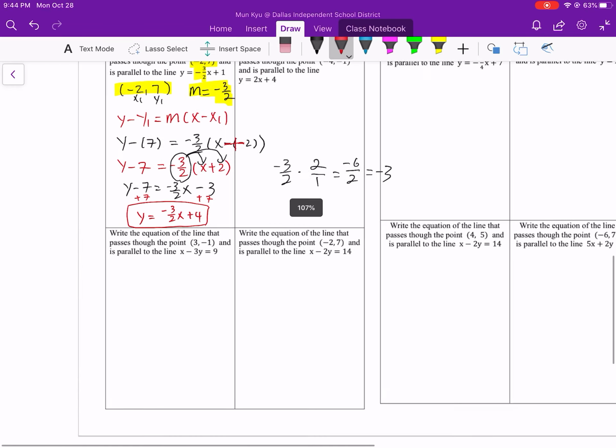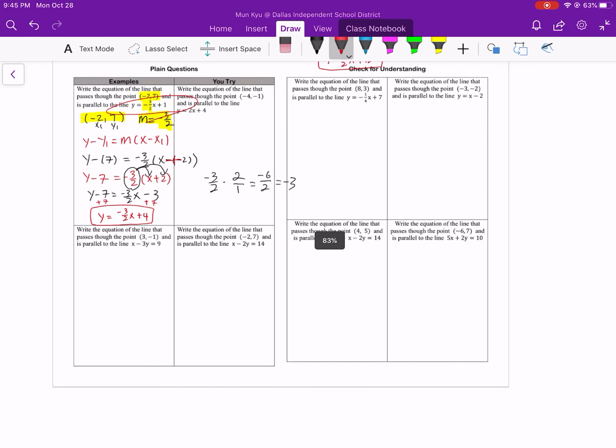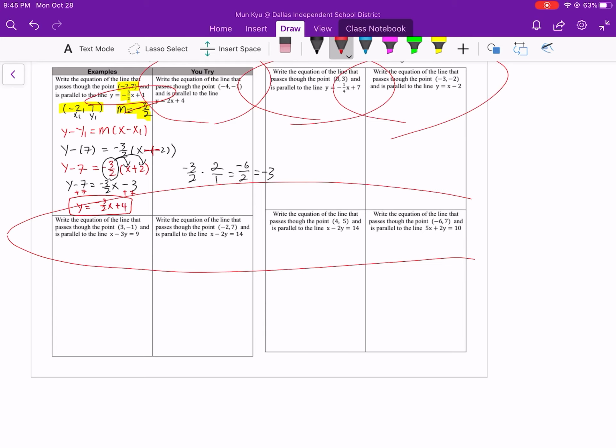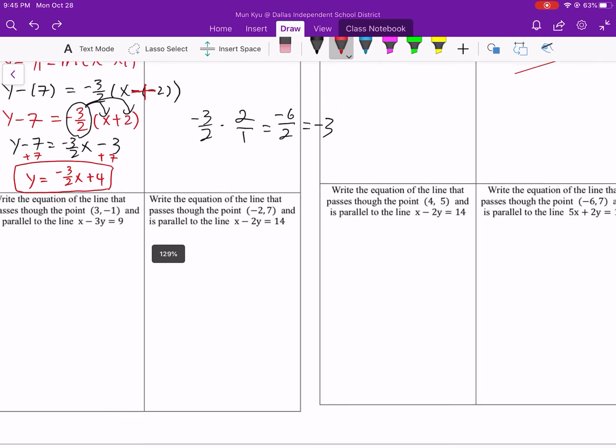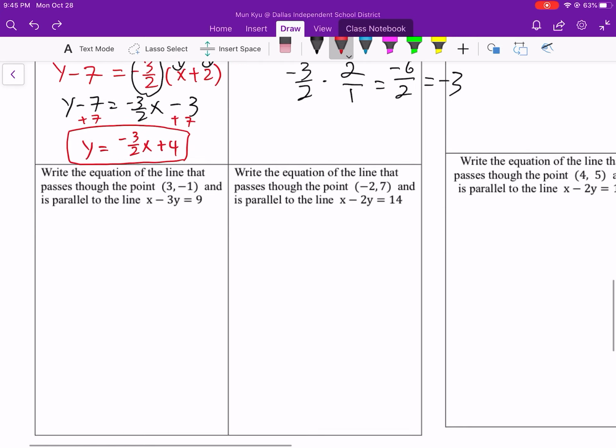So this is the line that is parallel to this equation. And if you notice, again, they have exactly the same slope, just a different y-intercept. Now these two questions are exactly the same thing. It's very easy. Try it by yourself. But these 4 questions at the bottom are a bit more challenging. I didn't say they are difficult, just a bit challenging compared to the first one.